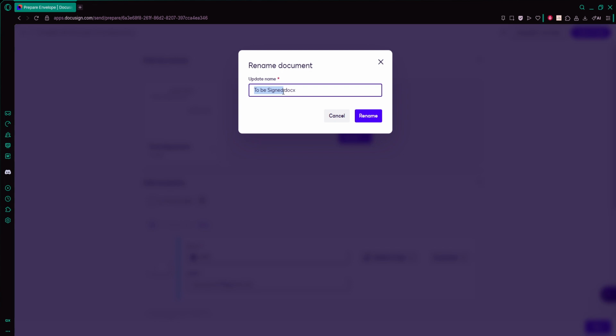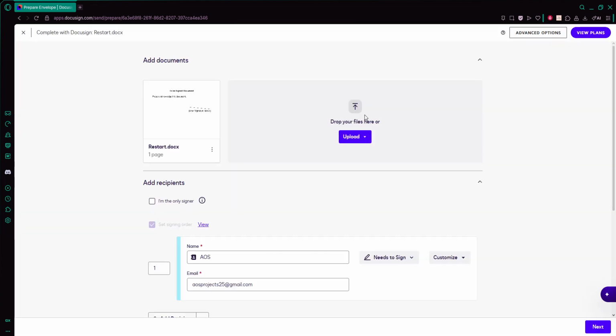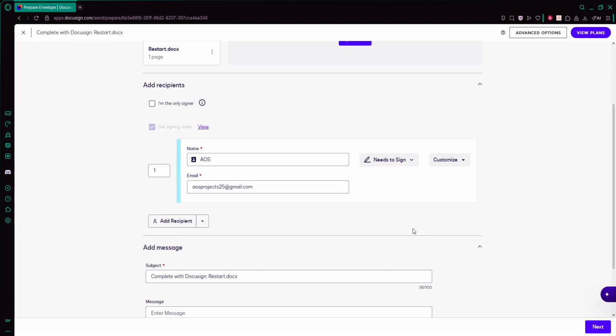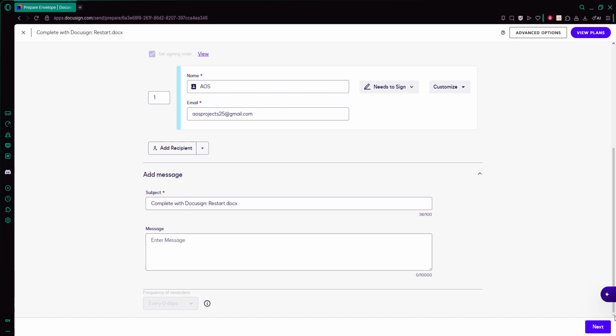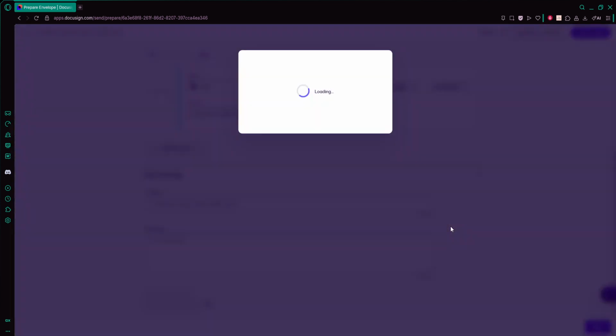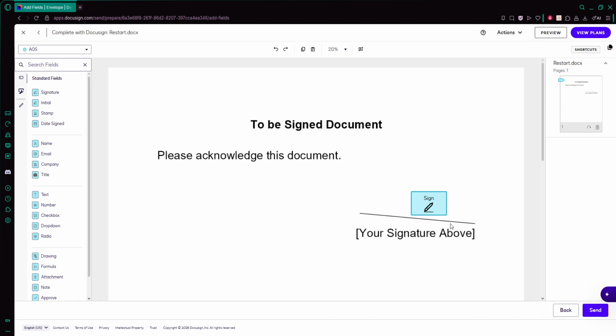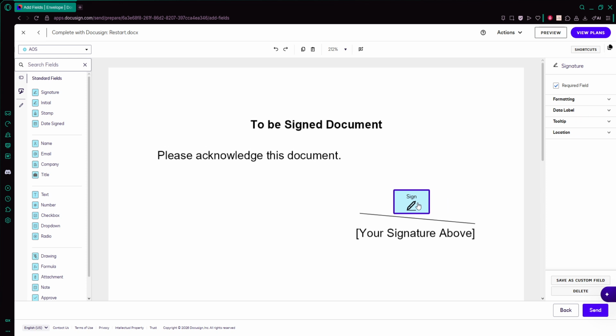If your account shows a correct button instead, or in addition, keep in mind that you're still not actually changing the voided envelope itself. Instead, Docusign is allowing you to take that information and move it into a new send flow. Once you're in that editing view, carefully check each recipient, verify names, roles, and email addresses, and correct anything that was wrong previously. Now move on to the document setup.